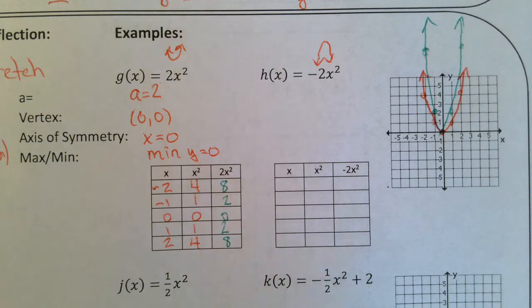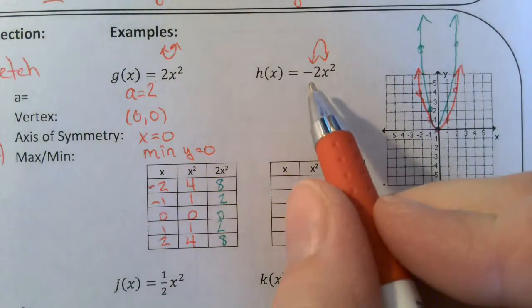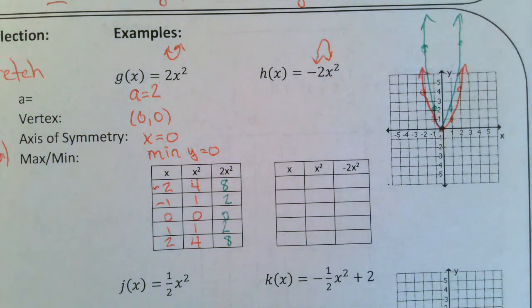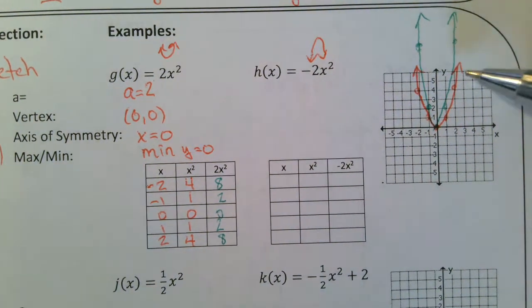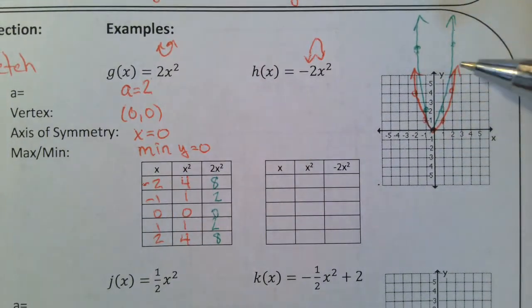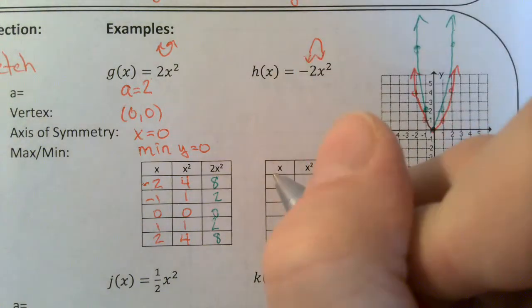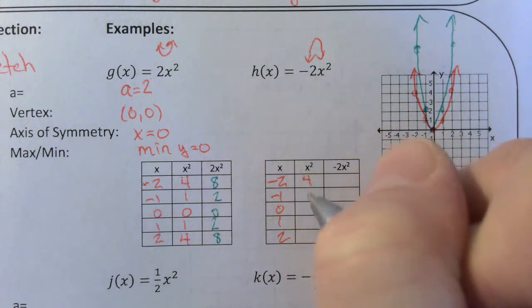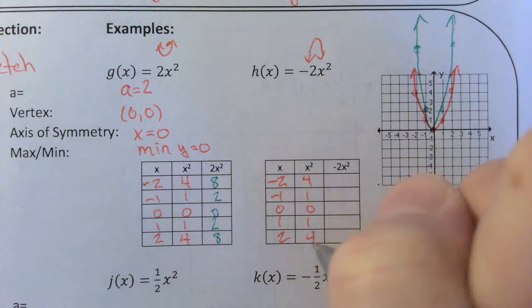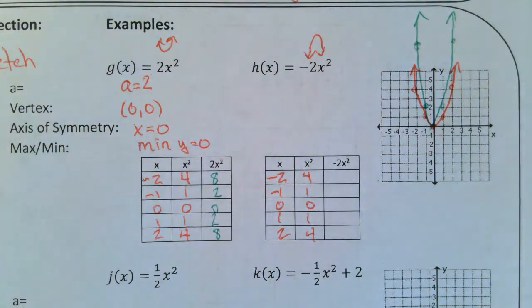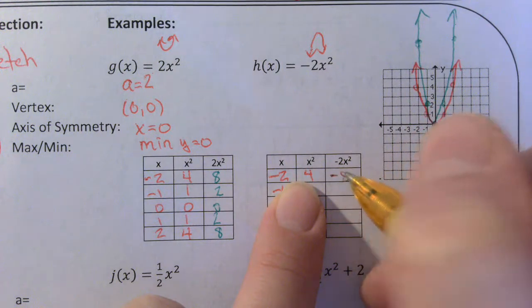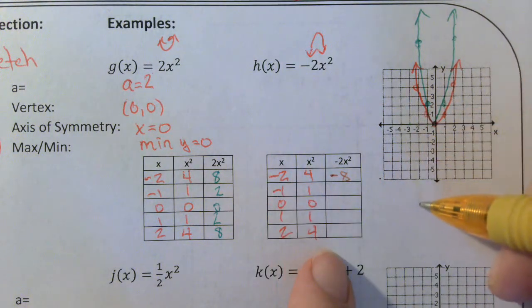Okay? Now what's going to change here, if I have a -2, all my numbers are going to be pretty much the same, but they are going to flip to the negative side. They're going to reflect over the x-axis. If I go from a +8 to a -8, it's a reflection like I'm folding it here. So we're going to have those same first values, same parent function, so I don't have to graph that again. And then we are going to have a different function here. So whatever x was, you're now going to multiply it by -2. So I'm going to go to -2, -8.